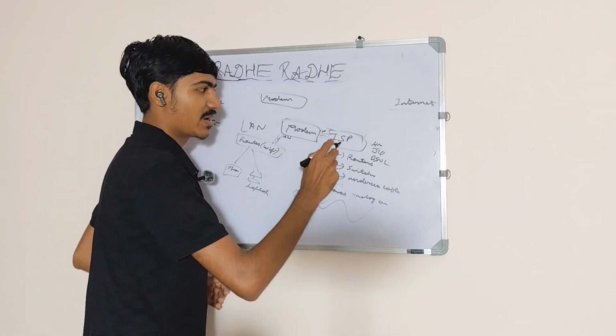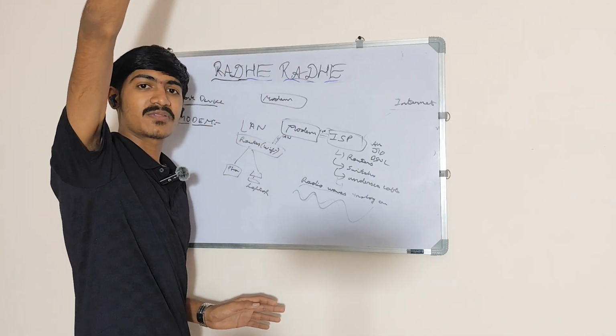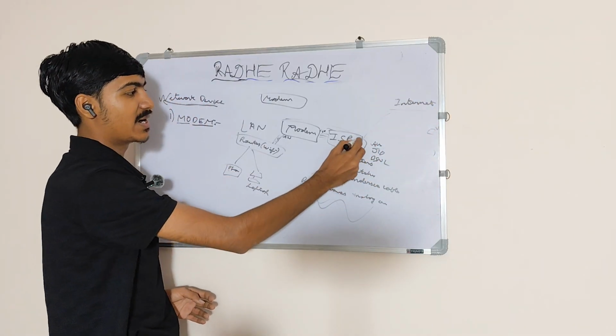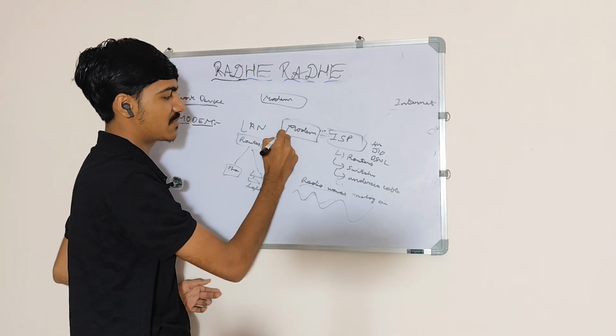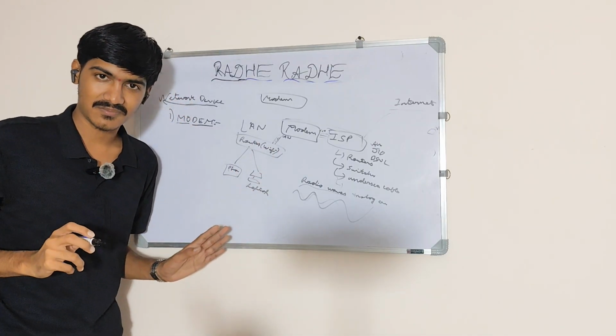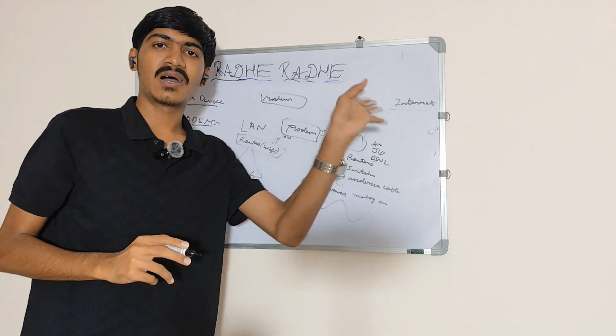So from India it needs to go through undersea cables. Now it will go to the ISP. The ISP will then send it to the internet. Through the internet you will find the google.com server somewhere sitting at the corner of the USA, and then it will come back here. Now this will be an analog signal. This will then convert to a digital signal, which will be understood by the router. The router will then send it to the phone or laptop. That's it. Simple.